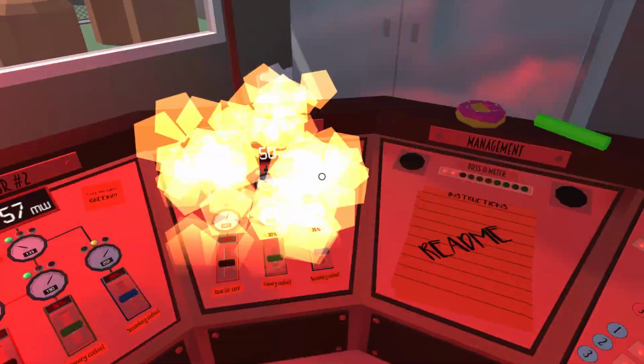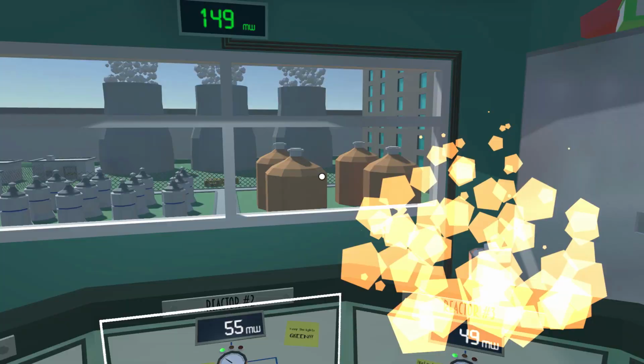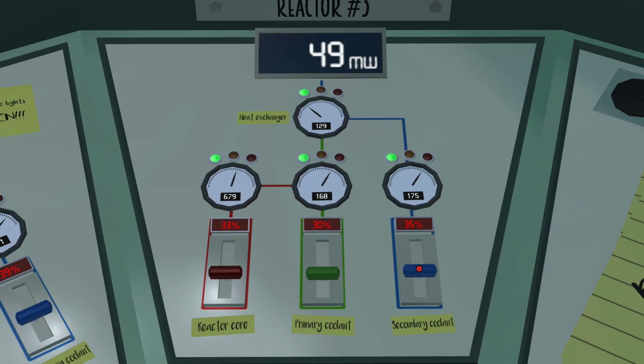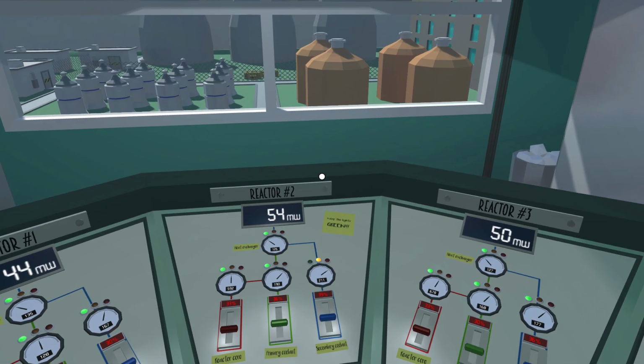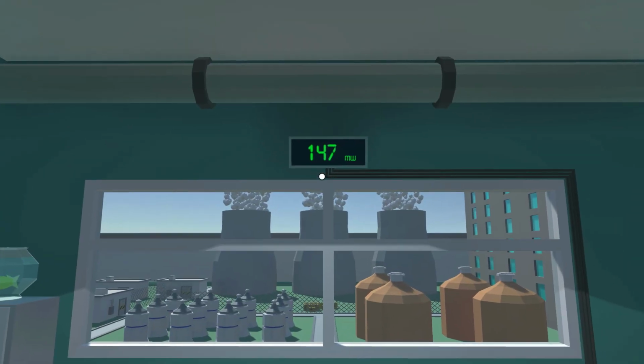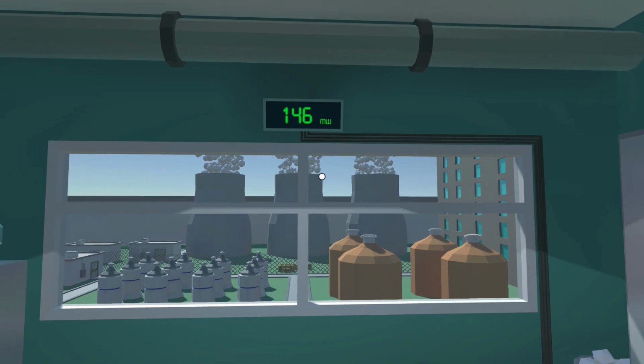Okay, what's going on? What's going on? Okay, that's on fire. Burn it, or unburn it. Fire extinguisher, there we go. 149. Let's get a little bit more here. Oh, it's gonna be too much. It's gonna be too much, I bet. It's gonna take a second. 147. Let's increase that. Tiny bit.